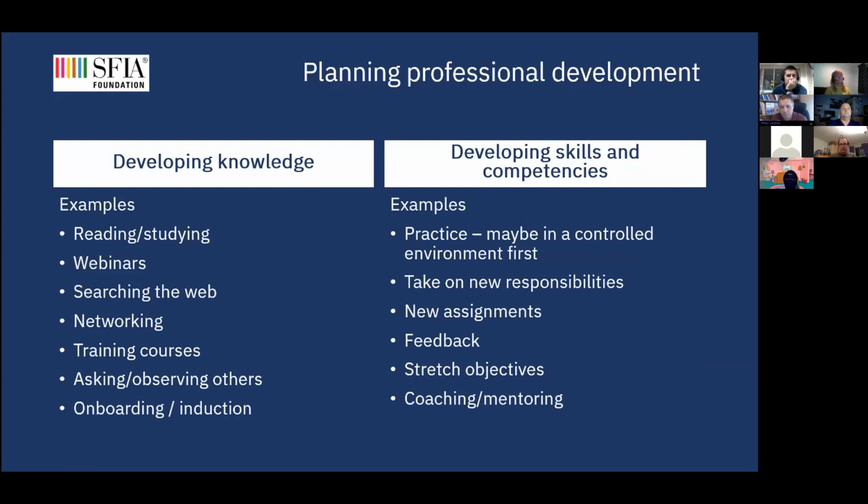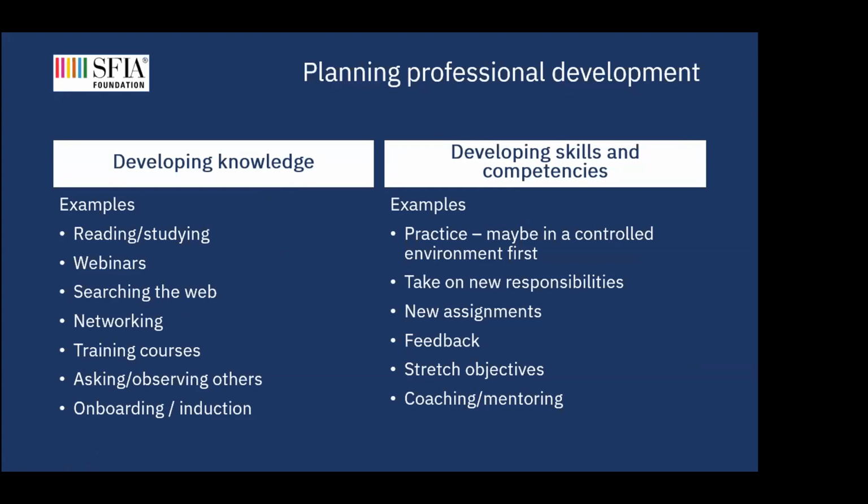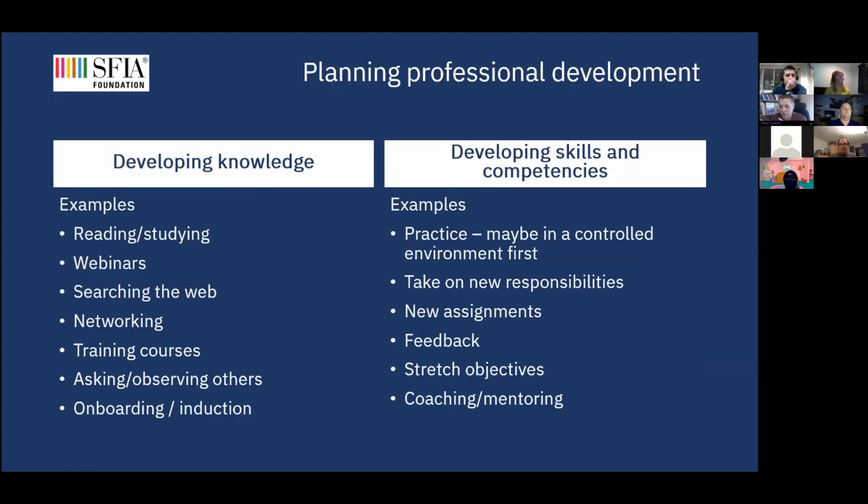Then when we want to apply that knowledge, as in developing skills and competencies, we get into a slightly different realm of activity where we may practice that. We may practice it, first of all, hopefully in a controlled environment, so we can make mistakes and not cause any problems. So we might be practicing our workshop facilitation skills in a friendly environment first within a team, and gradually we build our confidence and we can take that further forward.